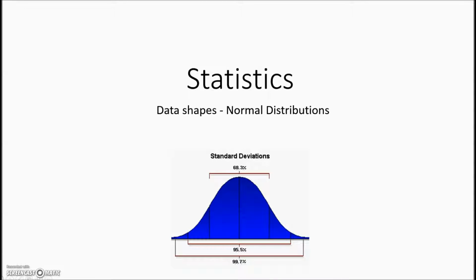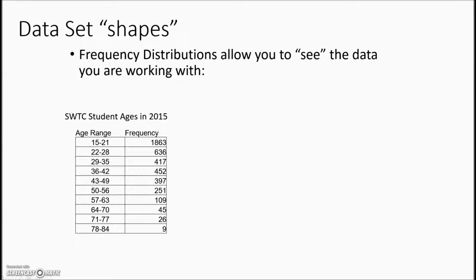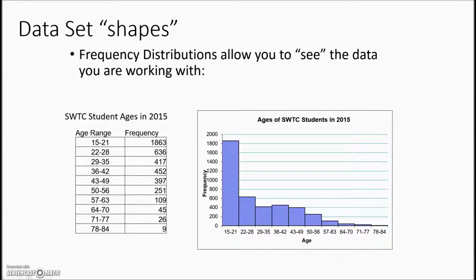Statistics Unit Section 3. To get a sense of what the data looks like, we need to graph the data. And here we have an example of ages of students at Southwest Tech. When we look at a large number of data values, it's hard to tell a trend, but graph it and we can see definitely where the bulk of the values are, or any other information that might be helpful in knowing the characteristics of the data.